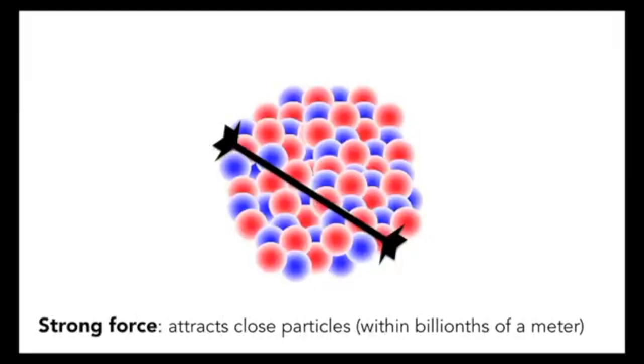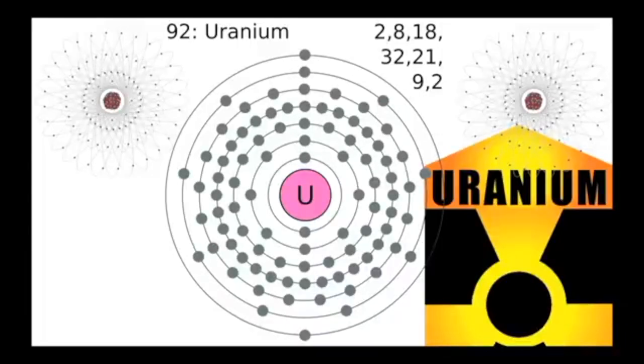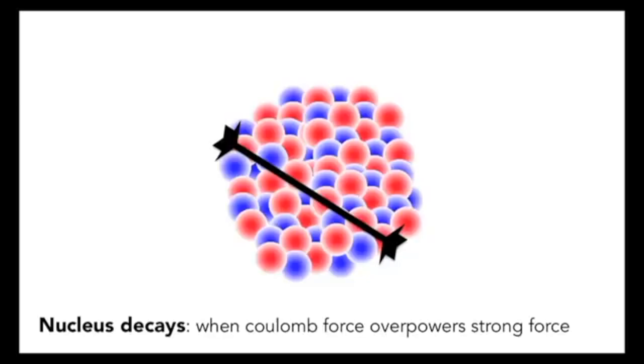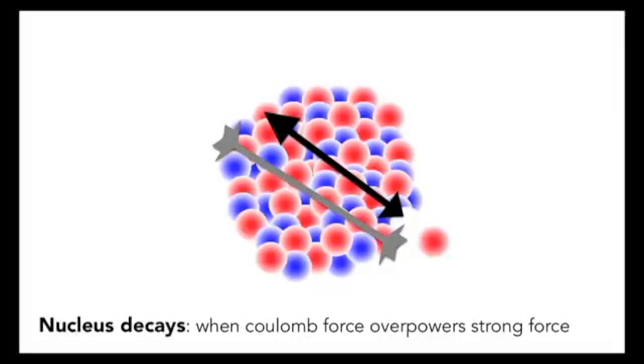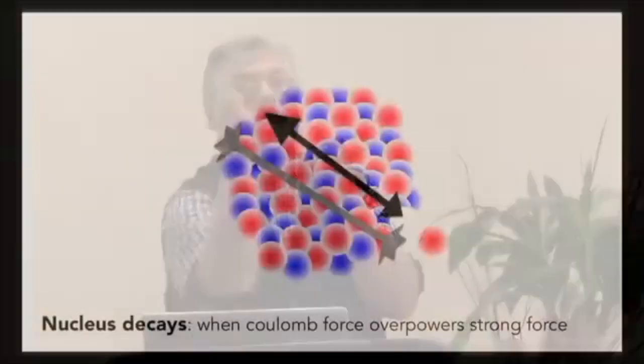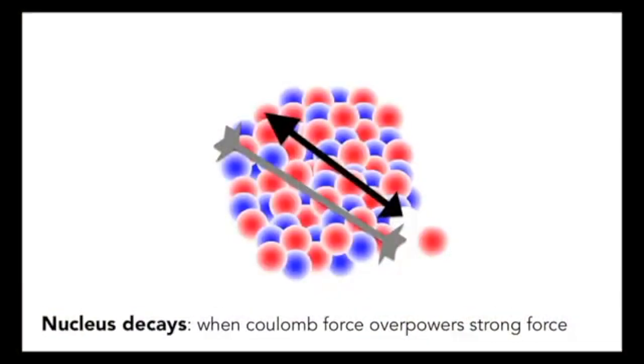And when the atom nucleus becomes too big, it's real heavy, like uranium, the nucleus is so big that the strong force can't hold on to all the protons and the neutrons. The Coulomb force then, because the distance is so great, they measure it in barns, the distance is so great that the strong force loses hold of some protons and neutrons and they shoot out. And that's why we have radioactivity.